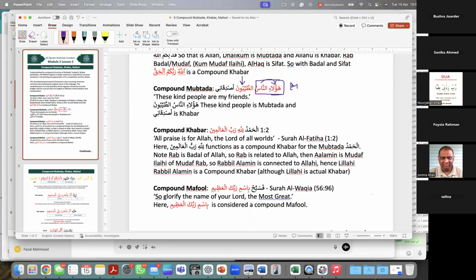It's also looking for a muta'allaq, but not harf jar, okay? Muta'allaq means something which is looking for a connection, and that to which it will be connected is the muta'allaq. So don't use this term for anything else apart from jar majroor, okay? I just wanted to mention it because you will understand it better. So at-tayyibuna is a quality. It's describing something, kind people. So it will apply to this. So my compound mubtada will be this. Do you agree with that? Is that clear?